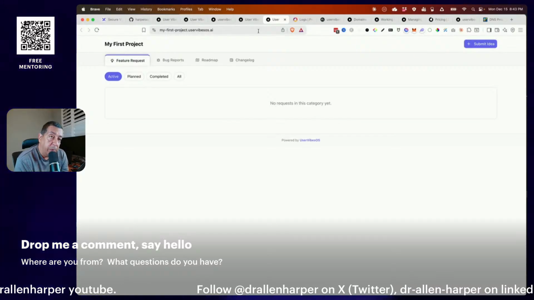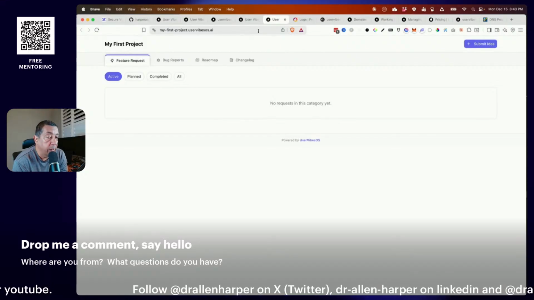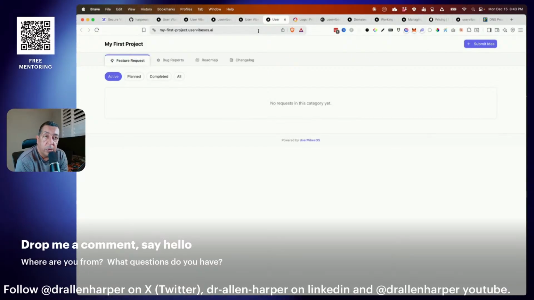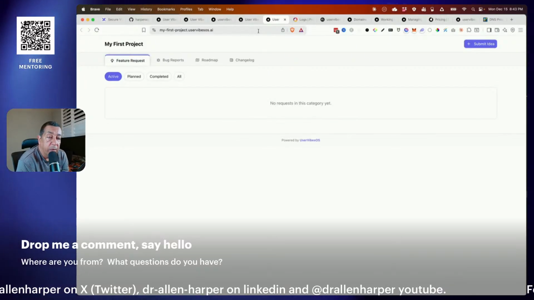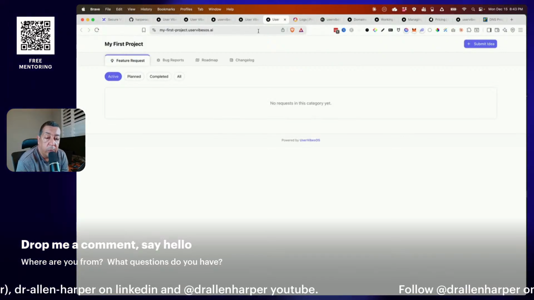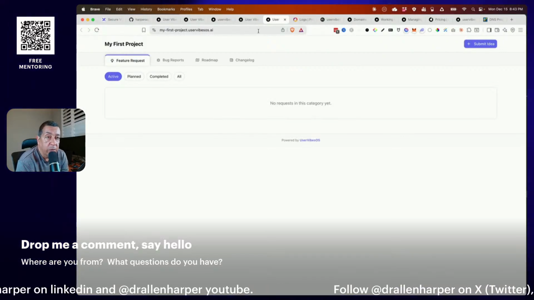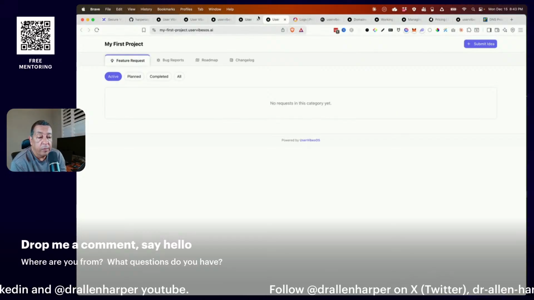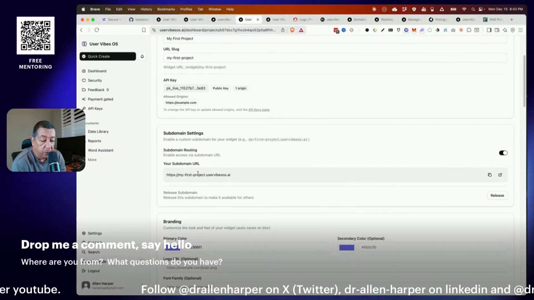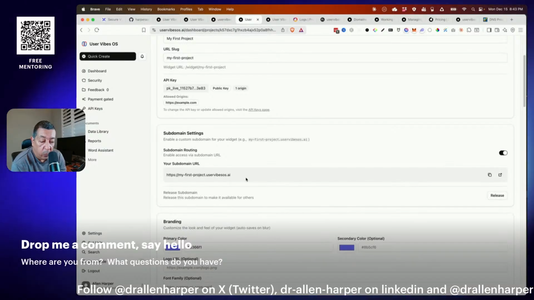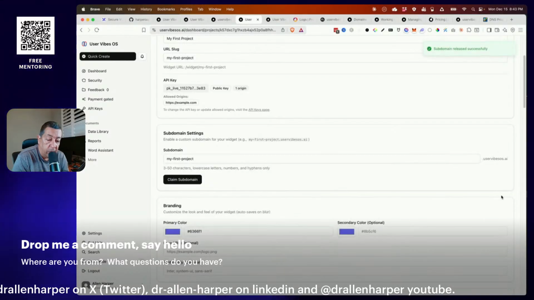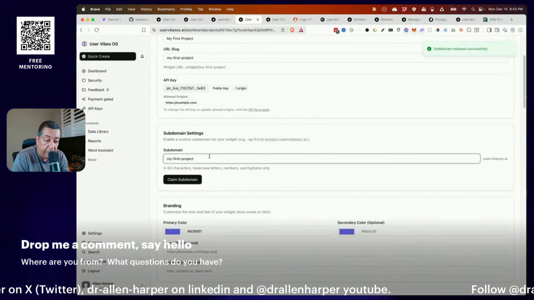And so the purpose of this is for that lazy developer out there that doesn't care about public key encryption or authentication at all. They just want to collect bug reports and feature requests. That's all they want. And they want to do it quickly. Then what they can do is within the dashboard, they can claim that URL, right? And they can make it whatever they want. Like I could say, release this. Let's just change it to something else. I'm feeling fun tonight.